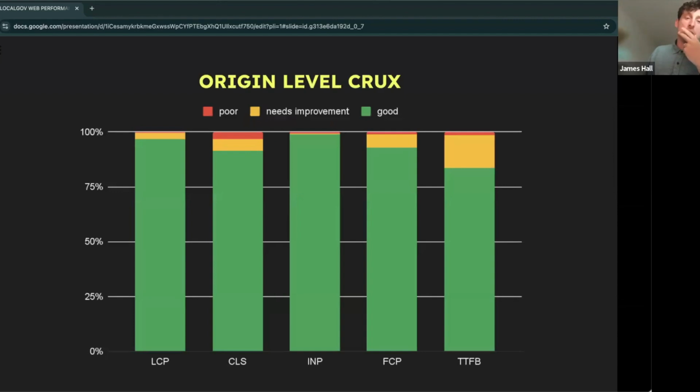This is the report that I generated for the 392, so most of the sites that I was looking at. If you're not familiar with CrUX, it is the Chrome User Experience Report, and it is a public database.